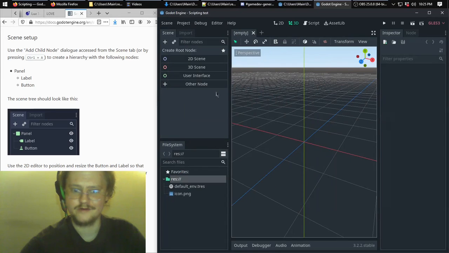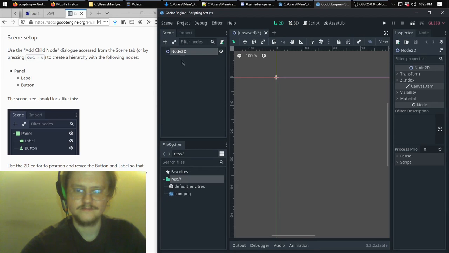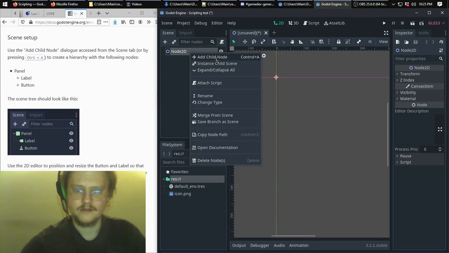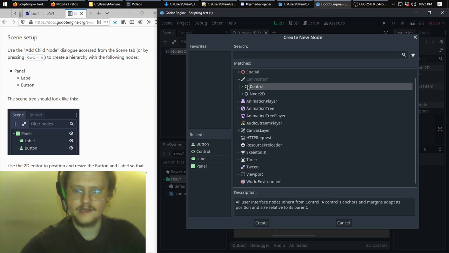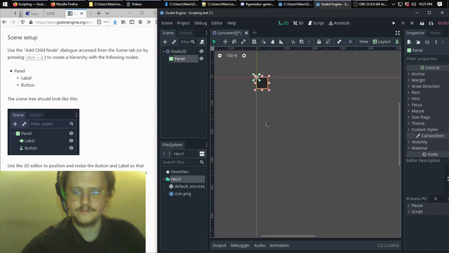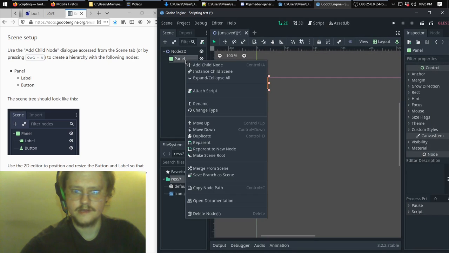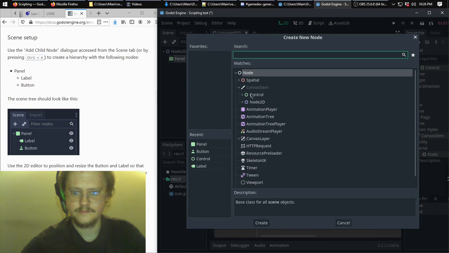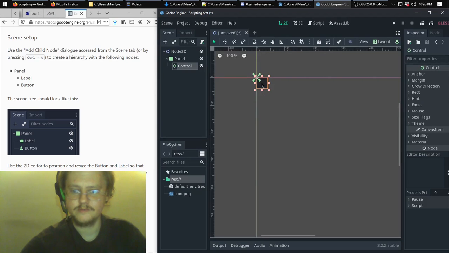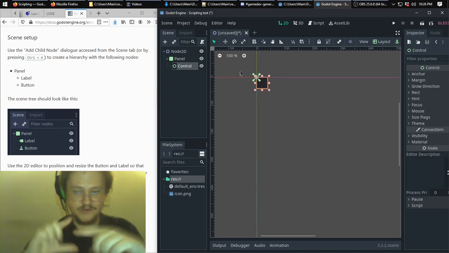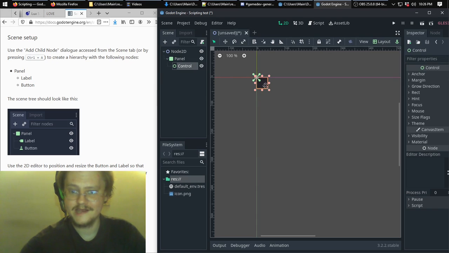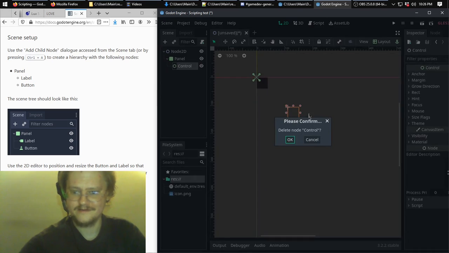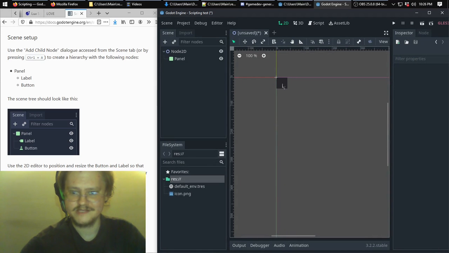I'm going to add a root node, 2D scene, and under that I'm going to add a panel, and under that I'm going to add, if you just double click category, it will add just a general example of that category.